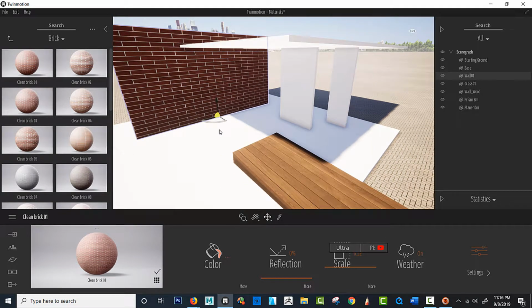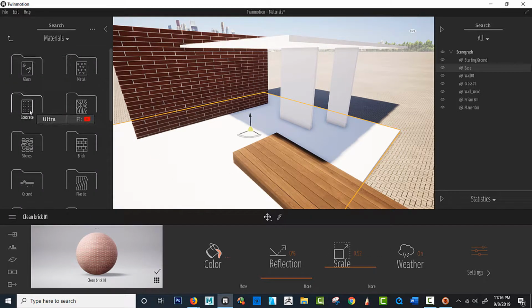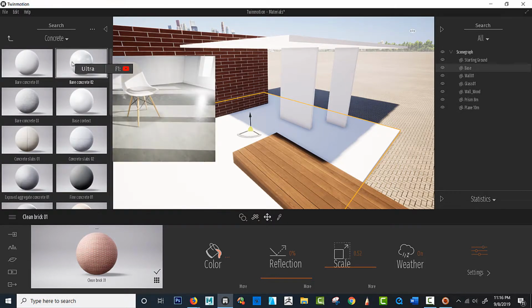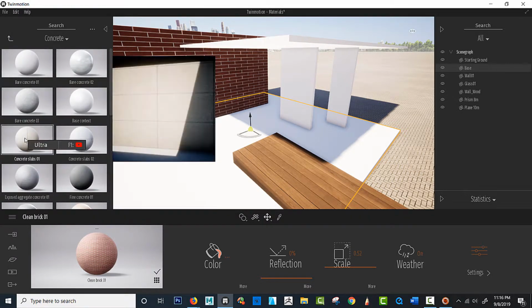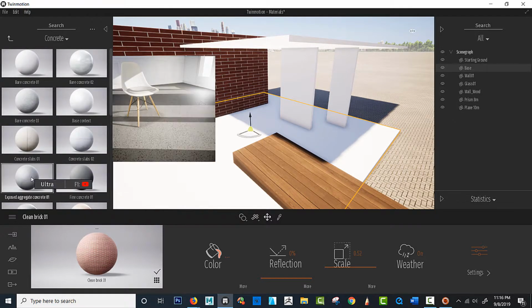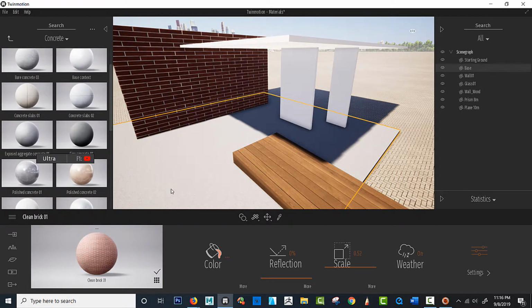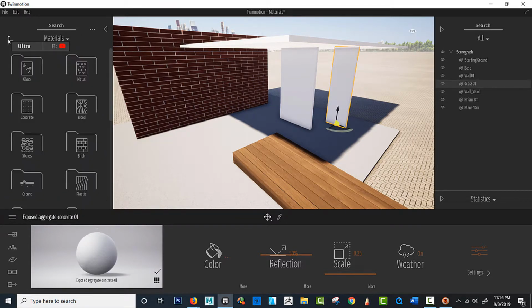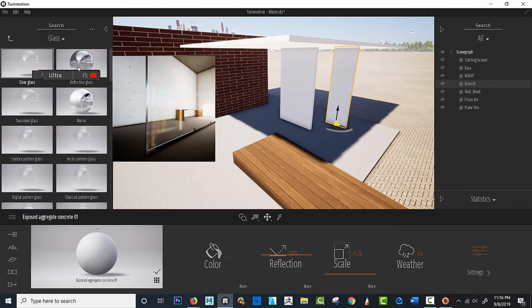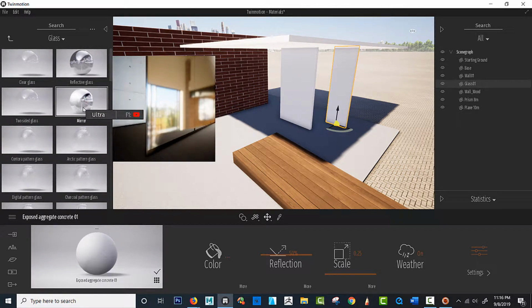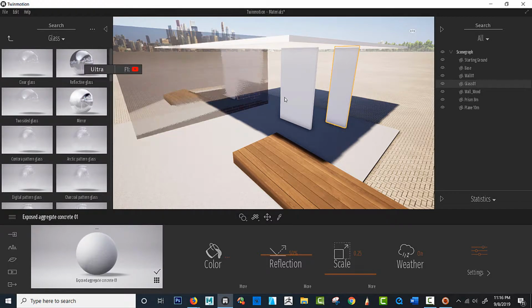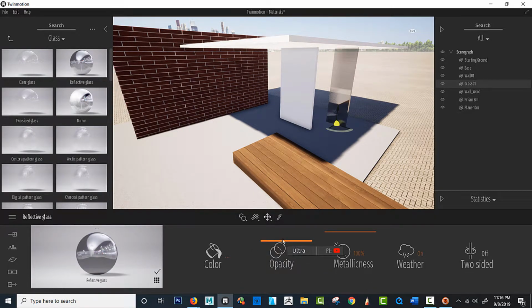Okay, perfect. All right, let's go with some kind of a concrete slab here and see what we can find. All right, it says concrete right there. Oh, this is sweet. This looks a bit polished to me, so I just want to go with something more. Oh, this is more like a terrazzo. Okay, so let's just bring this one in like that. Okay, that's nice. And for here, I think I'll put this one as glass material. So let's just go in here, have fun. Okay, we have concrete, we have glass. Look at that, okay? Nice low reflection. The mirror type and reflected glass. Let's just bring that here. Done. And the amount of opacity. Sweet. Right here. That's awesome.